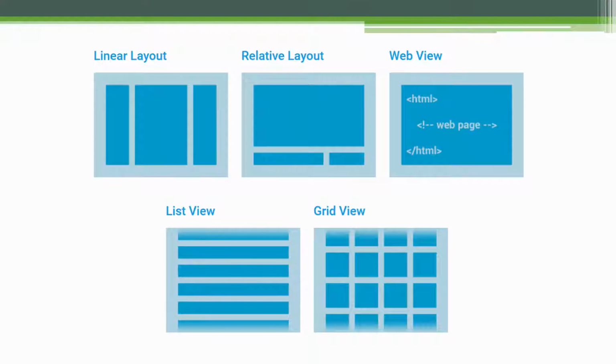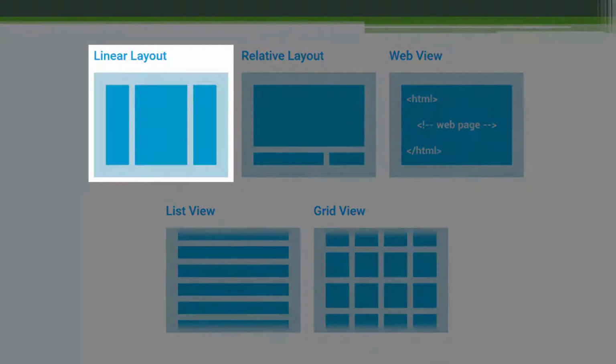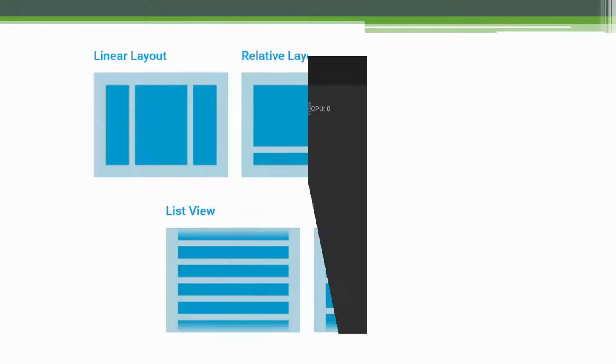Hi everybody! Today I'm going to talk about how layouts work in an Android application. Layouts control the visual structure of elements on the screen. You can see some examples of common layouts here. In our game, we are going to use some linear layouts together. Linear layouts organize children in a horizontal or vertical row.